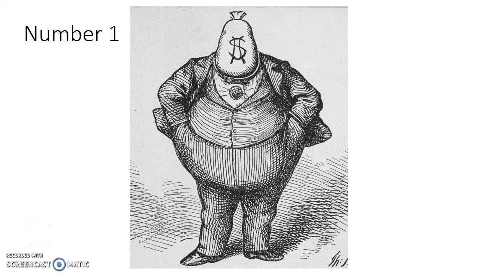History Review on the chart that I gave you in class, or you can find it on the website. So we're just going to go through the pictures, and I'll help you with the answers here. So the topic on this one is political machines. This is during the Gilded Age.